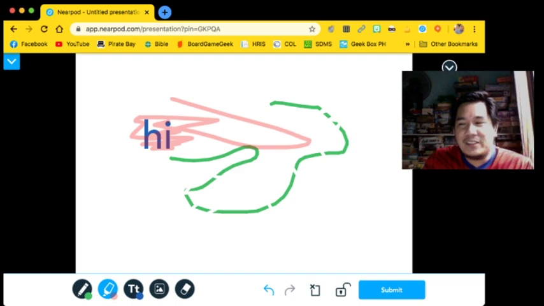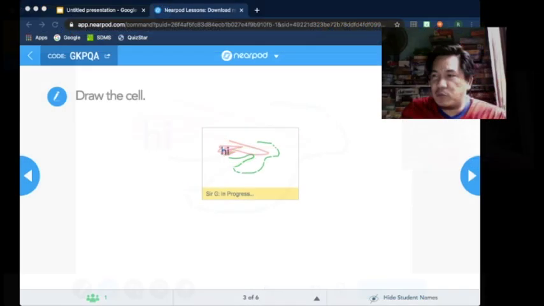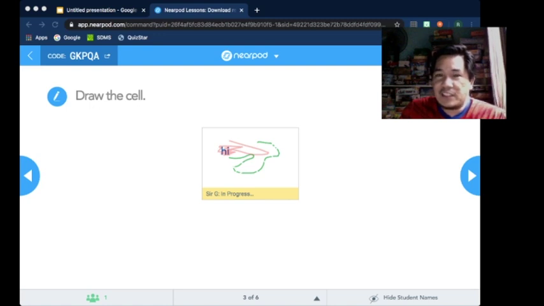There is also undo. Now, if you click on lock, it means that you're locking your answer, so it can no longer be erased from the teacher's memory. Because in the teacher view, it would look like this. That's the screen. The teacher will see that Sir G is in the process of creating whatever you are asking the student to draw. Okay, that's it.